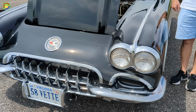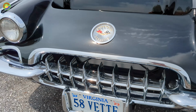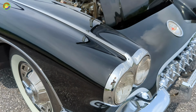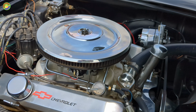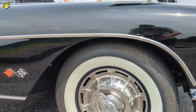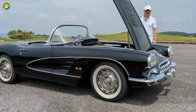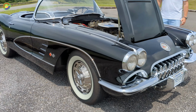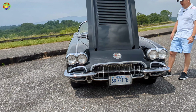It is immaculate. And you were showing us the photos of the frame-off restoration. Correct. When he retired from work, he took some of his retirement funds and had a full frame-off restoration done probably about 15 years ago. It took several years for them to complete it. And that's when he came out with the black-on-black. The original was red. He had painted it silver for a number of years. And then when his youngest son was born, he parked it, and it literally sat under a canvas tarp for probably 18 years, until he decided to reinvest in it and restore it to this condition that you see right now.